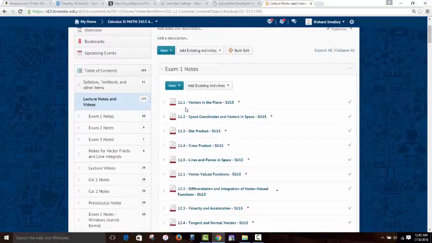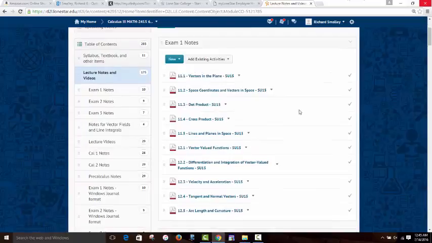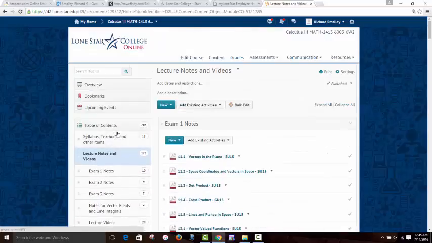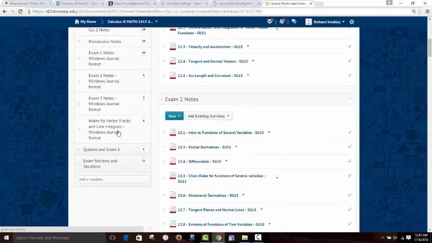Now, in this book, chapter 15, vector fields: exams 1, 2, and 3 cover the material before that. The vector fields and line integrals are questions that will appear on the final, but they're not in the exam 1, 2, or 3 notes. That's why I have them as their own little topic there, because they're part of the course, but they're not part of the exams except for the final. All right, lecture videos. We've gone through that first folder.